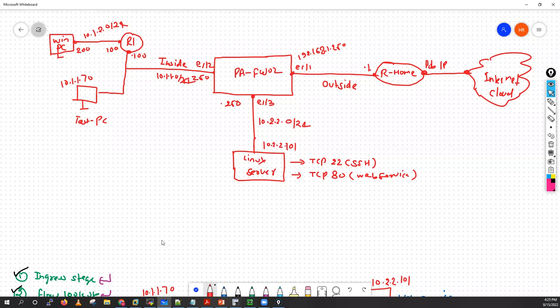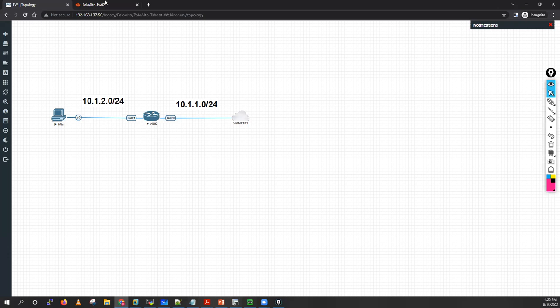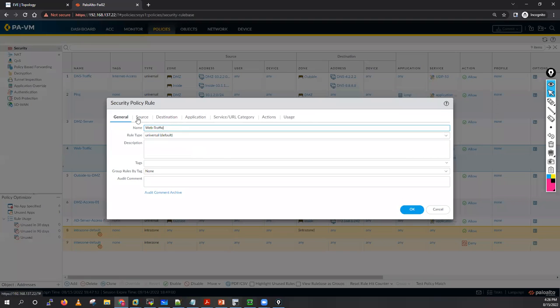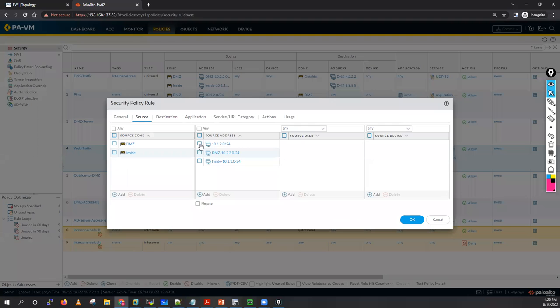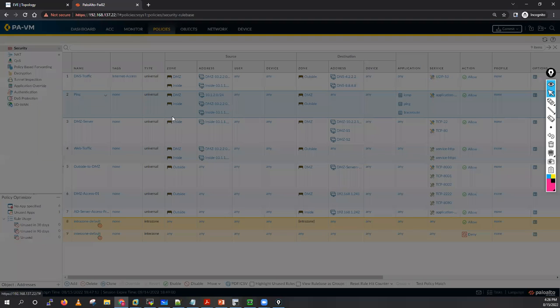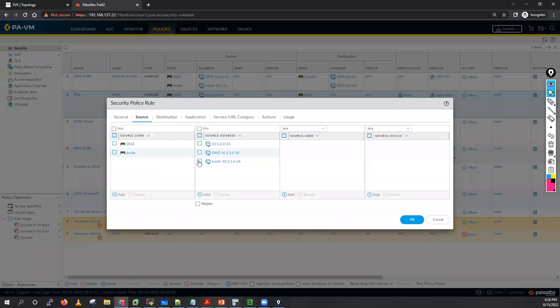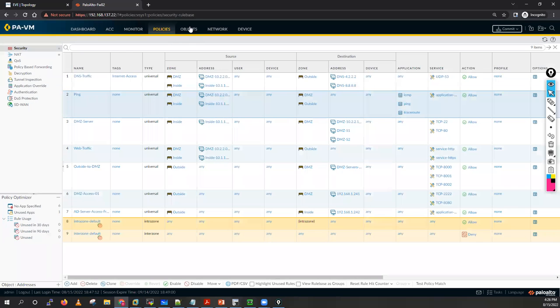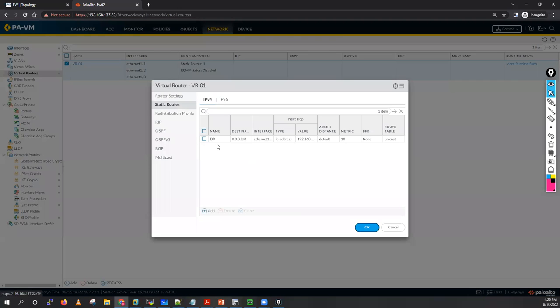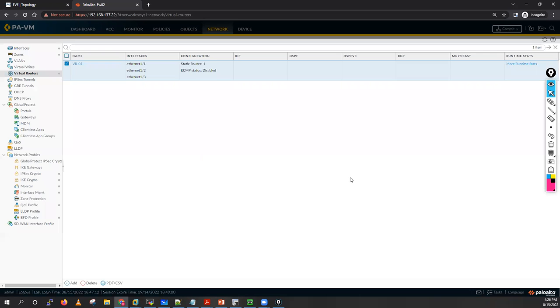Now, let me do one thing. If I go here into my Palo Alto firewall, these are the security policies I'm having. Let's suppose I go into this rule. Let me just delete this one. Let me just delete this host from here. Let me do the ping as well. And let me just delete my internal Windows subnet details here. Okay, cool. Let me check the routing. What is the routing I'm having right now? As per my knowledge, I just have one default route. That's it. I don't have anything, guys. Cool. Now, let me just do the commit here.